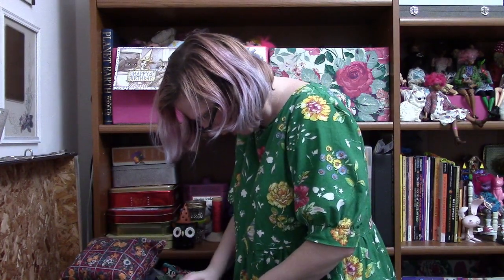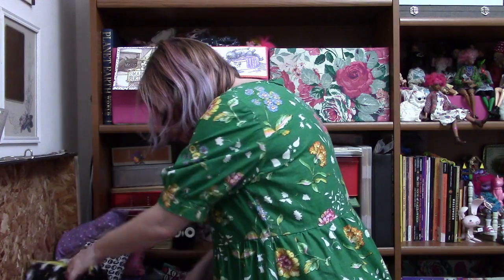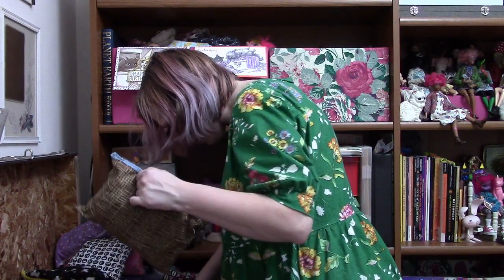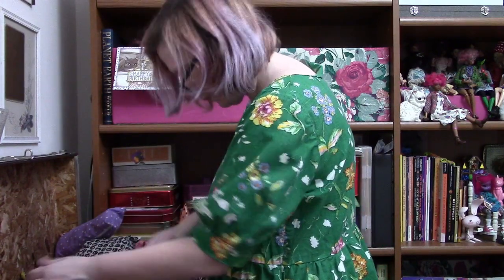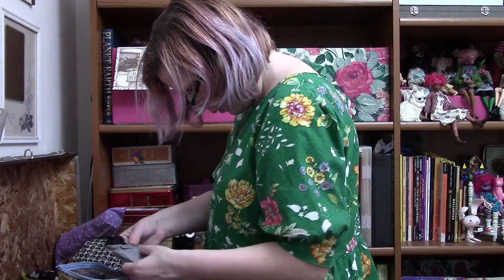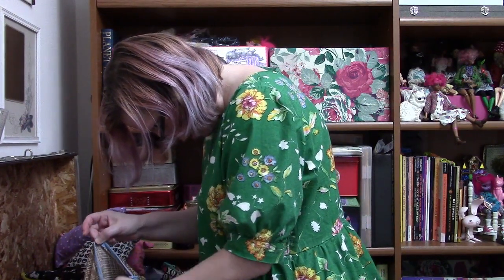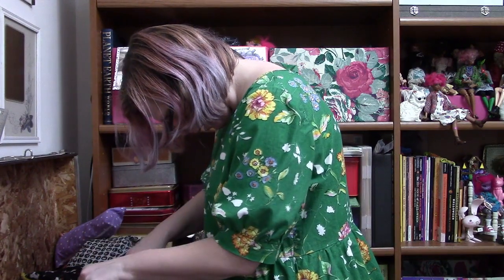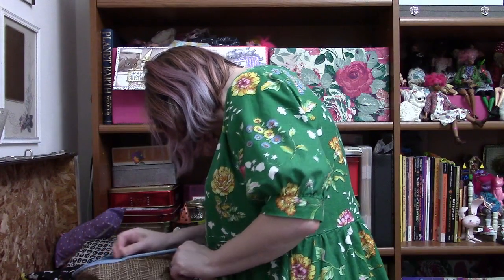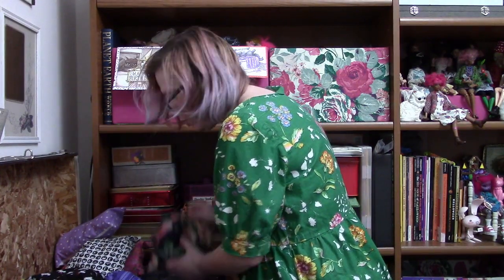Alright. I have one more place to look. Which one of these is it? Alright. This one. Ken Clothes. Ken Clothes shirts and jackets. I think jackets are in here still. Okay. Where did I put the Ken jackets? Oh, there's another bag down there. Okay. It goes deeper than I realized.